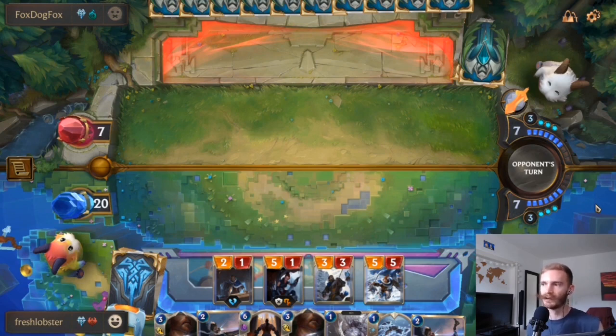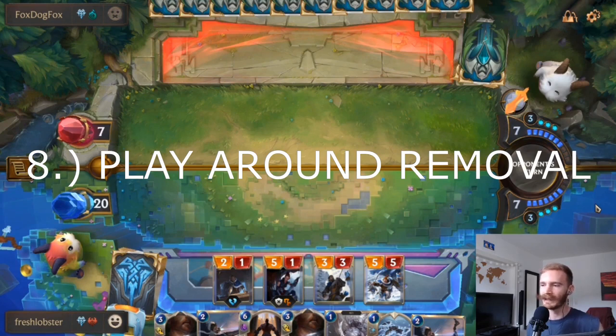And we know our opponent runs Ruinations and Vengeances. And we kind of don't want to make the mistake of overcommitting, running into a Ruination, and then not having anything to refill the board and therefore kind of running out of steam.